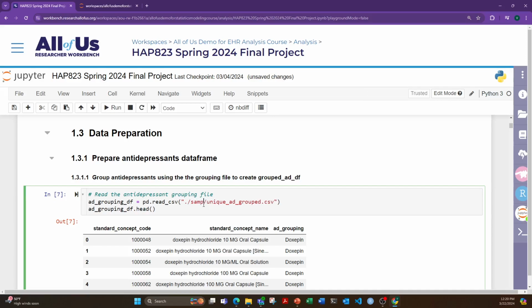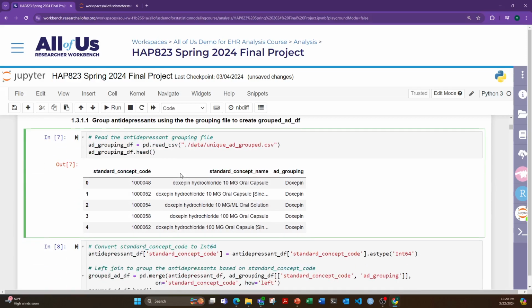If your folder is something different, like for example a sample folder, you can put it as sample, but for me, it's just data. Read it and then look at the head. Like this concept code stands for doxepin hydrochloride 10 milligram oral capsule, and I manually grouped it into doxepin.